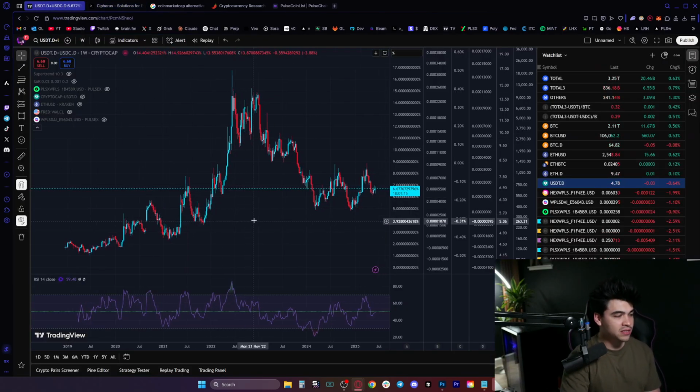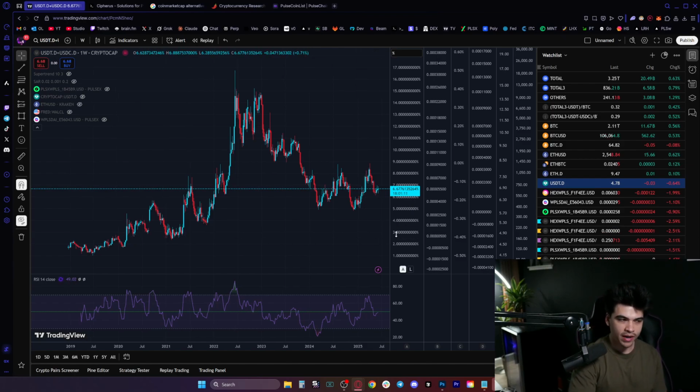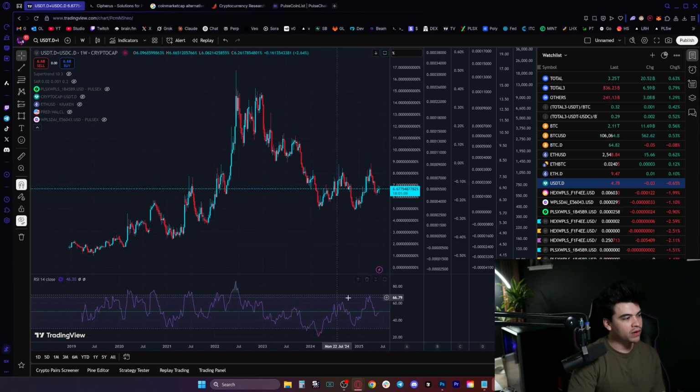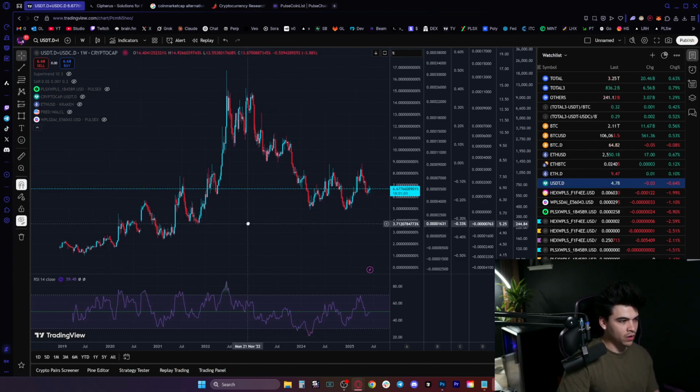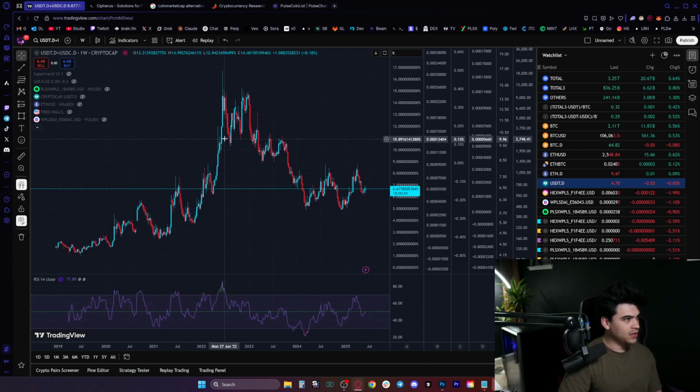So this is a chart that many of you may not have seen yet. It's one of the more underrated ones, in my opinion, and one of the ones that should be a tool in your tool set when navigating crypto, altcoins, Bitcoin, Ethereum, Pulsechain, whatever. And this chart specifically is USDT dominance plus USDC dominance.